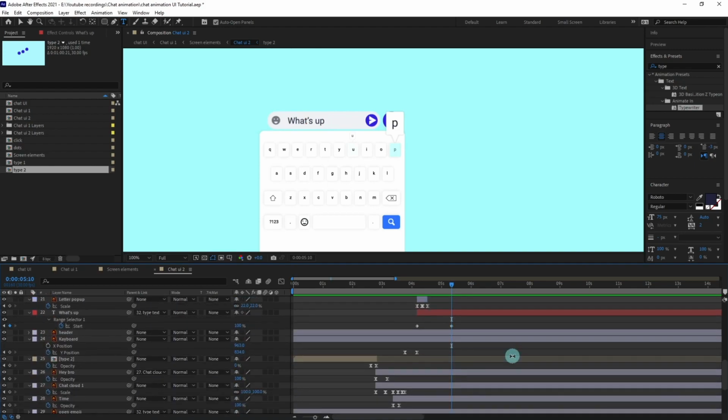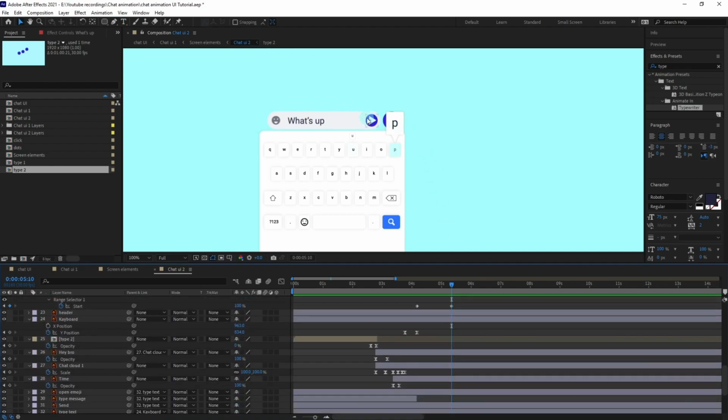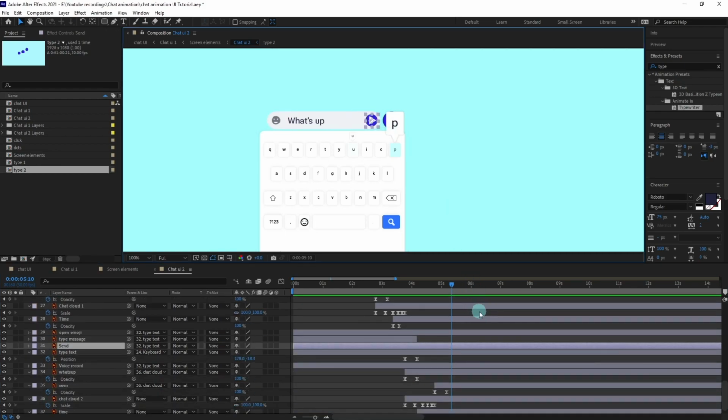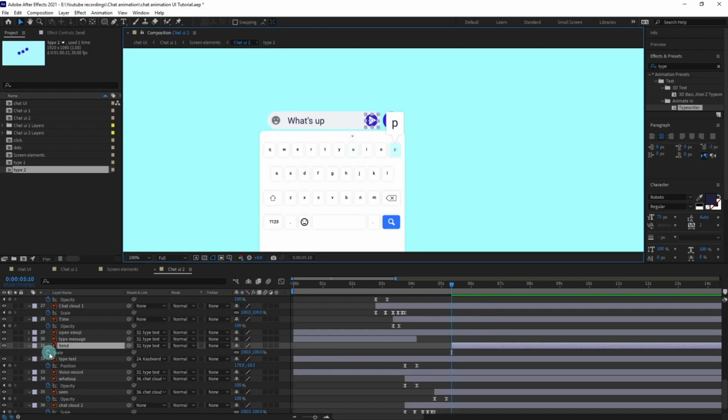So after typing it, we are going to click on send. First of all, I'm going to trim this send layer to this point, open the scale property of send, put a keyframe, then jump onto the next 6 frames, and let's scale it down to 70%, and let's keep it still for 2 frames, and then jump onto the next 10 frames.